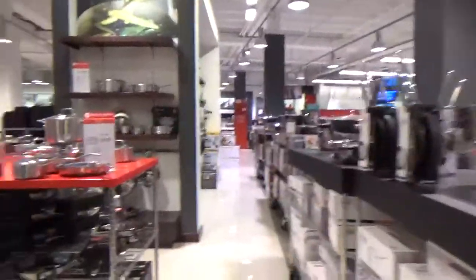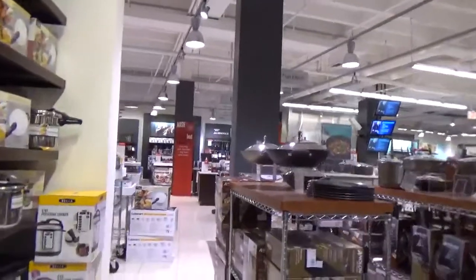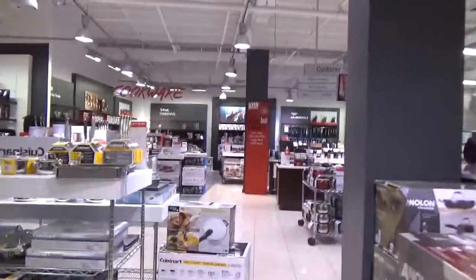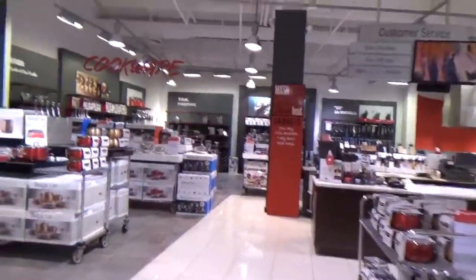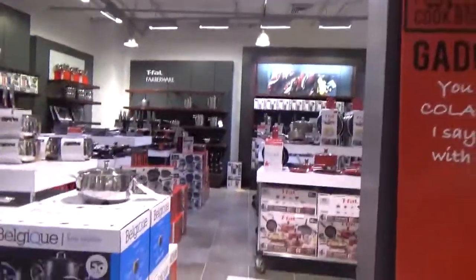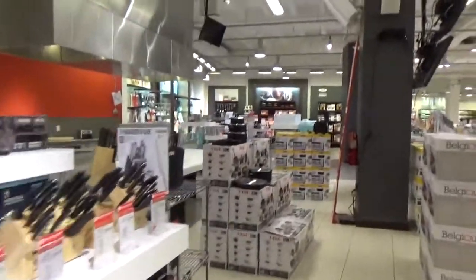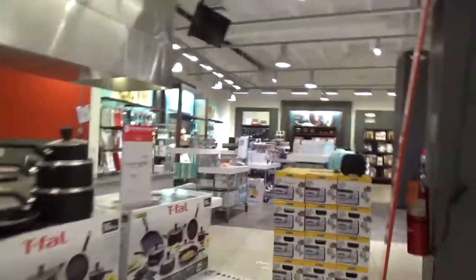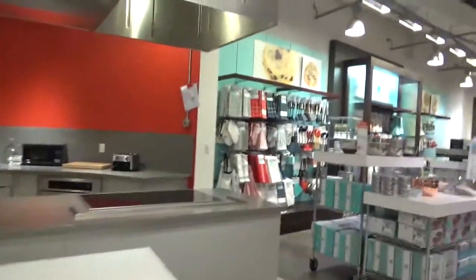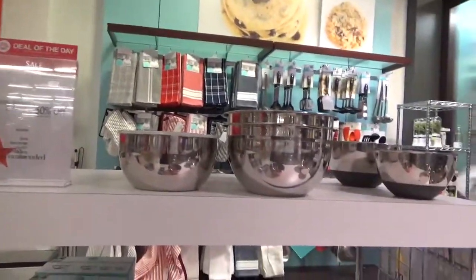I have been here for at least 20 minutes and I cannot find anything that's worth it for $10. I can't find a beautiful napkin in the fancy wedding registry section — just a plain white linen napkin, that's all I want. I thought I'd get a dish towel since we do need one. They have Martha Stewart dish towels — 3 for $23. That's completely useless to me because I need a $10 item.